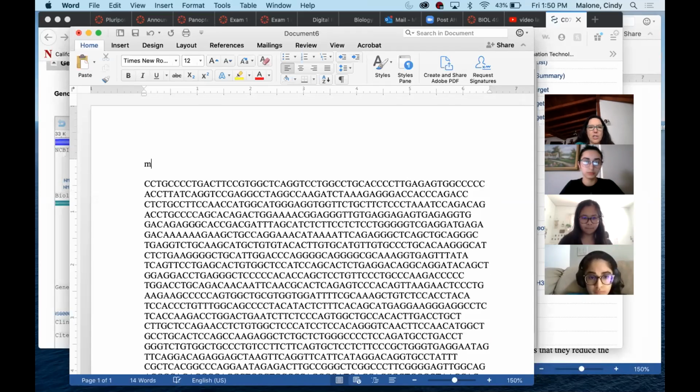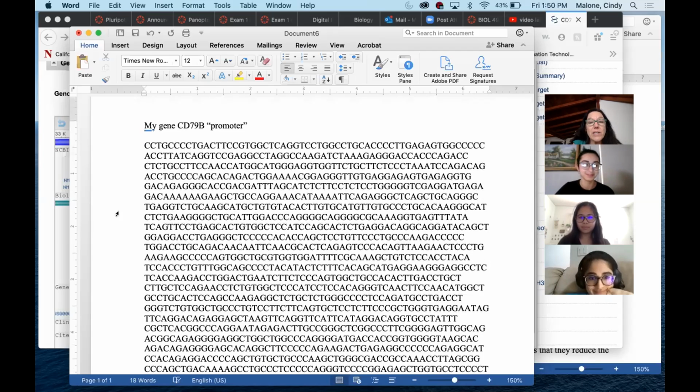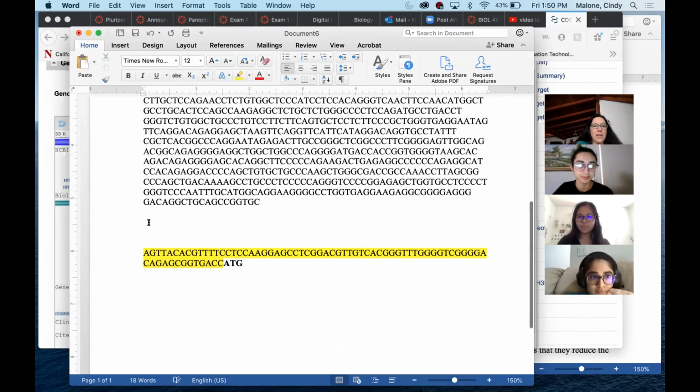my gene, which is whatever, CD79B, B promoter, which, man, I suck at typing. And my freaking space bar is not working. I wonder if it's because it has granola in it. Okay. Since we don't know it's the promoter, we're going to put it in quotes, putative. Actually, for this one, we do know because I studied it. But anyways, if it was something else, I would write giant intron here.